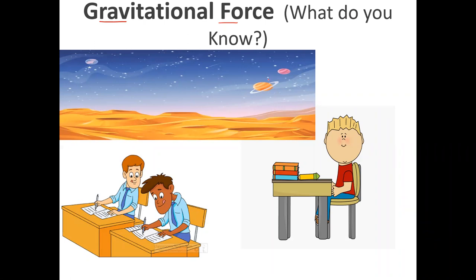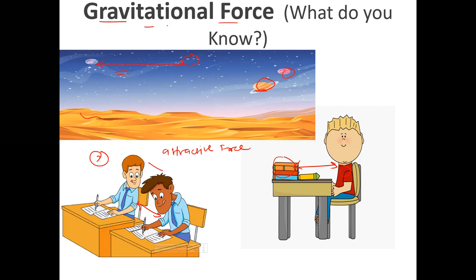Try to understand. You can see here different planets, different stars, and this is the surface. So every celestial object, or every two objects, are attracting each other. They have some distance between them and they are attracting each other. Similarly, in the second picture there are two persons who have some distance, still there is an attractive force between them. That attractive force between any two objects, whether celestial bodies or objects in your books, is there. So any attractive force between two objects can be called gravitational force. This is an important first point we have to understand.